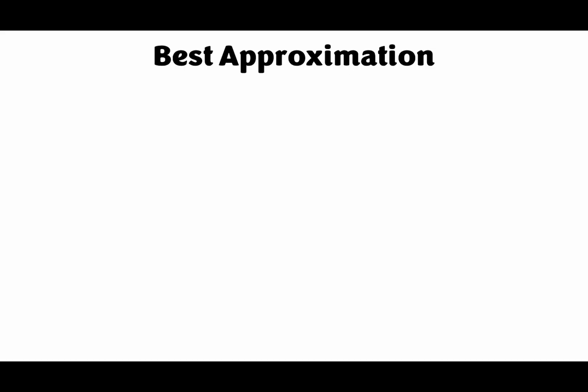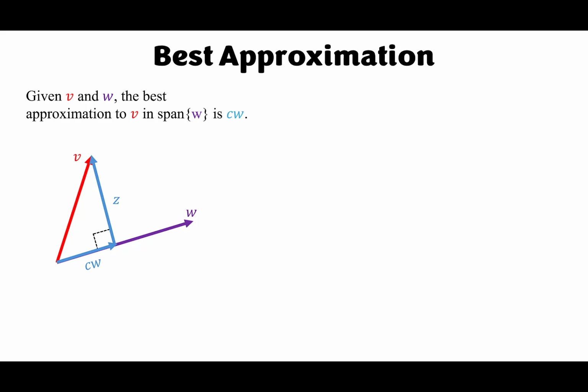All right, in this video, we're going to look at best approximations and how to calculate them. So in the previous video, we looked at two vectors v and w, and we found the scalar multiple of w and this perpendicular vector z. And we realized that if you're given v and w, the best approximation to v in the span of w is cw. In other words, if you're restricted to staying on the line formed by the vector w, and you can look at any scalar multiple of w to stay in that line, the closest you can get to v, if you're restricted to that line, is c times w.